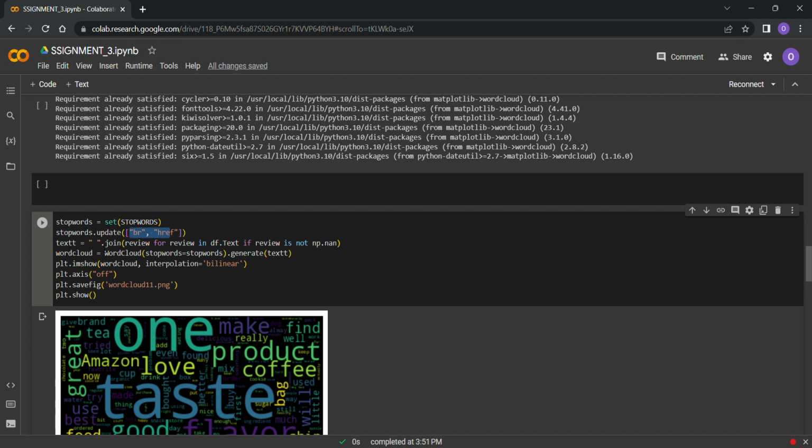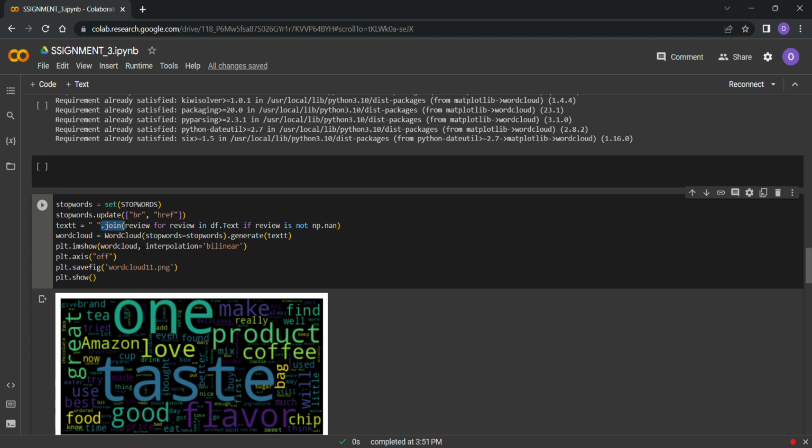Next, this join statement joins all the non-null text, the values which are non-empty, from the data frame into a single text.